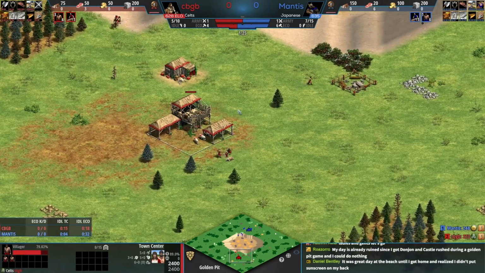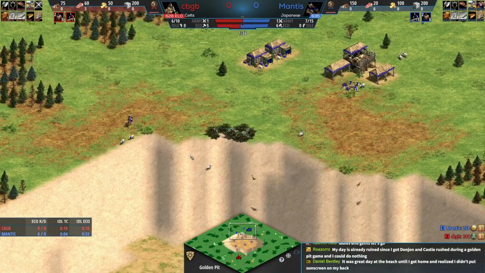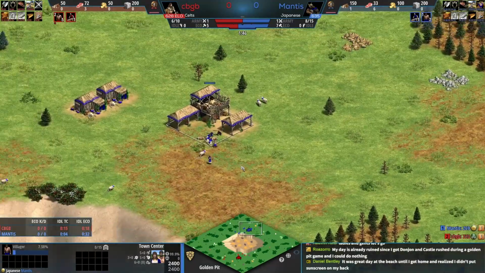I just had someone here say, I hate this map because I always get raided to death in my base when I have the middle. That's kind of what I like about these maps is that it makes you focus on the middle. And then there's some strategic things you can do to break that anyways.